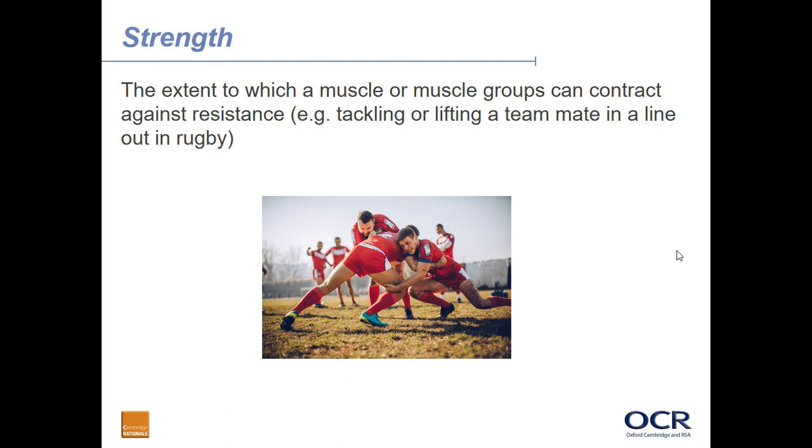So strength, the definition is the extent to which a muscle or muscle groups can contract against resistance. An example would be tackling in rugby or lifting a teammate in a line-out in rugby. That's just one clear example, not really developed. So you can go into a lot more detail about what would be involved. So when you're having to lift a teammate, you're obviously lifting their body weight, and you have to use your muscles in order to get them up into the air. So that can involve quite an explosive movement.